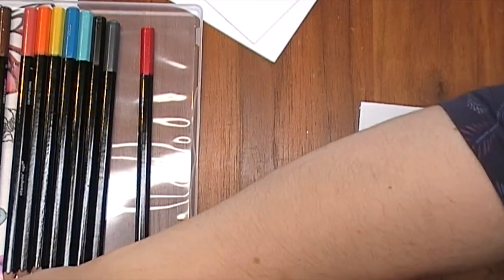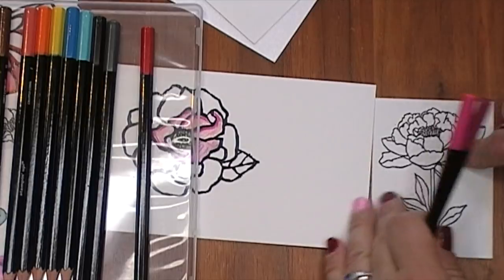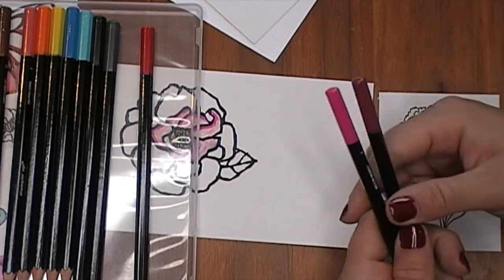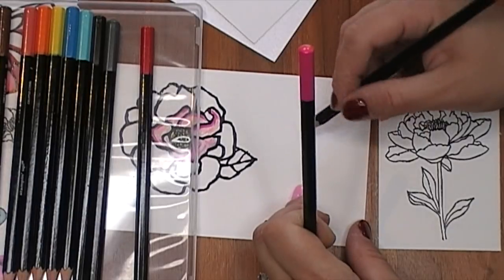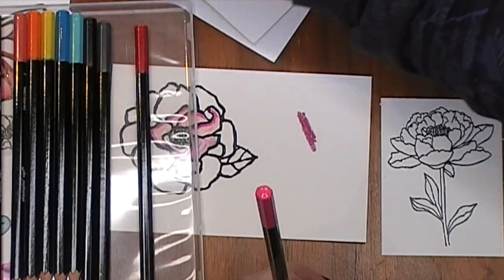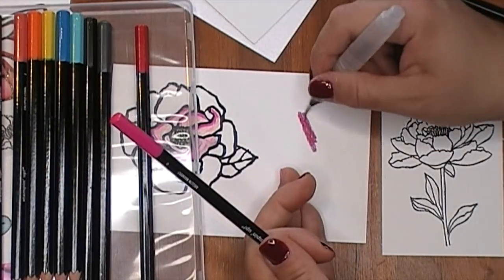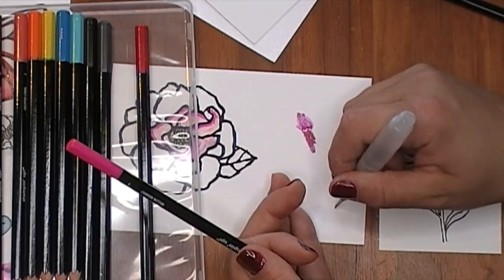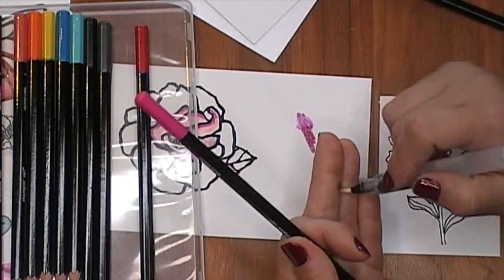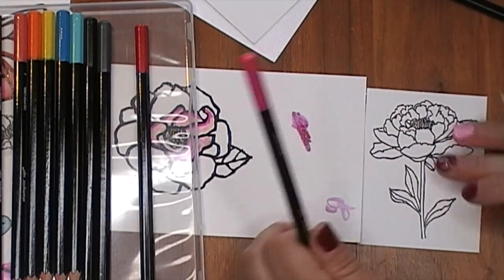if you've got a bit of scrap paper, let's say we'll take this one for example, is you can either colour straight onto your image and then blend it out, or you can colour on here and then, let me find a pen with some water in it, you can pick it up and then put it on your image like that. So you can do either of those ways. I'm going to do it straight on the image for you.